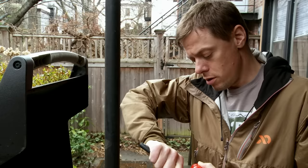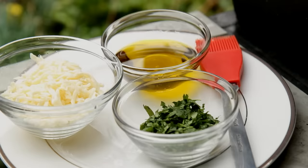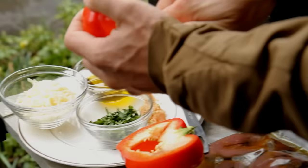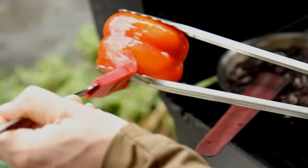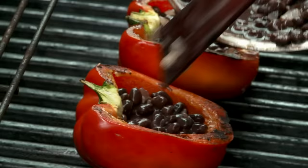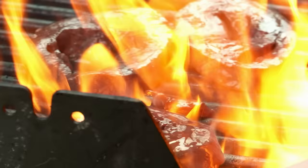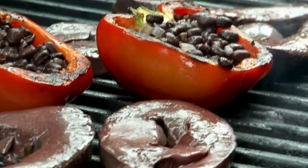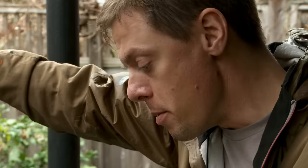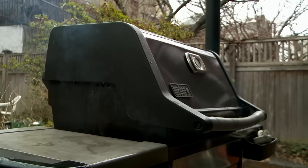Now I'm going to grill the marinated caribou heart. Along with it, I'm going to do a simple side dish — a couple of pepper boats: cut the peppers in half, brush the inside with oil, and lay them face down on the grill just long enough to get some color, then flip them over. Fill the boats with black beans cooked with onion, garlic, a little cumin, salt and pepper. When you put that meat down on the grate, just wait until you can gently lift it before you flip — about five minutes per side, depending on how hot your grill is. After flipping, pile some mozzarella on the pepper boats and close the grill's lid to melt the cheese.